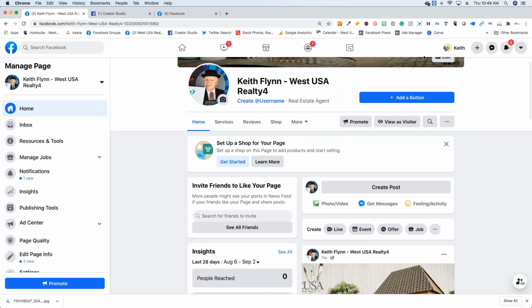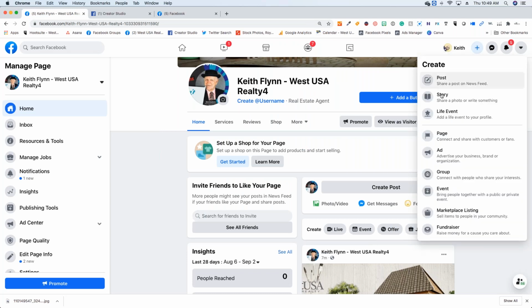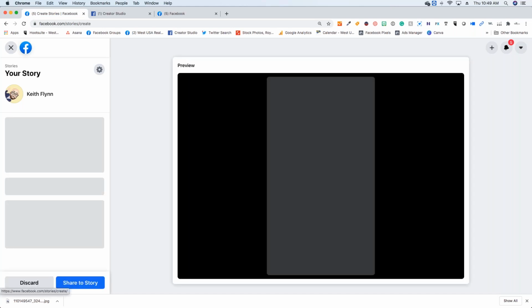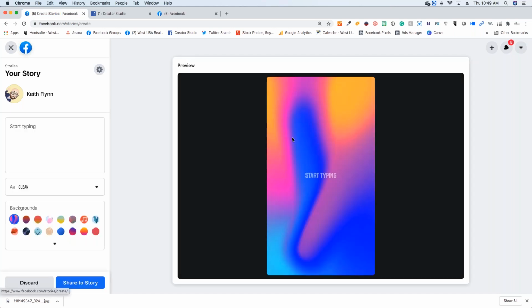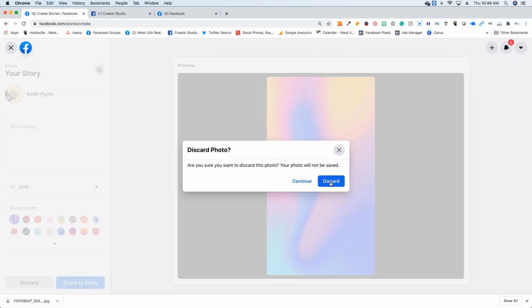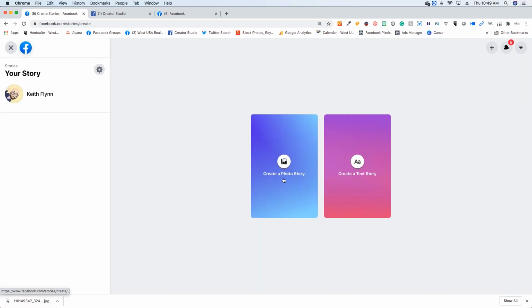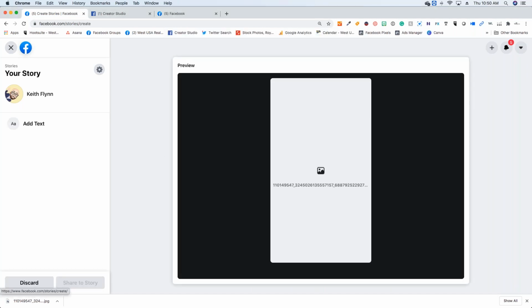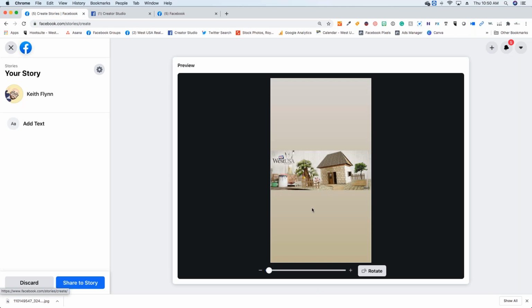So click on the plus symbol there, and we're going to go to story, share or write a story. There you go. Boom. So you've got either create a story, oh, look at that. Is that Instagram? Oh, no, it was just choosing the backdrop of the story. Okay, got it. Discard this one. We're having fun here learning this one. Create a photo story, create a text story. Got it. So now there's your options. So creating a story from your desktop now. Fun. Okay.